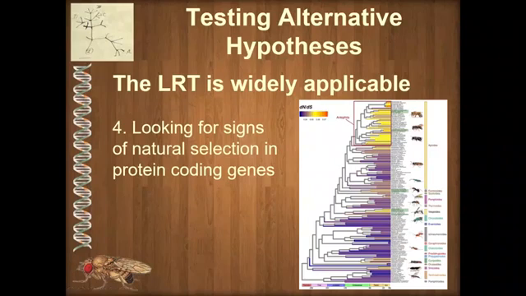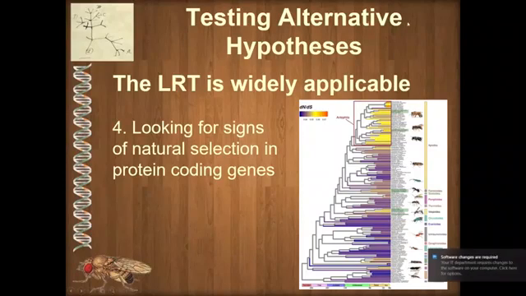Now, if that doesn't mean anything to you right now, don't worry about it. For some of you, you'll be able to remember it from the 3301 class, but if not, that's okay. We'll come back to it later. But basically, think of it, we can look if there are different types of natural selection acting on genes, and we do that using this test. We say, here is a null hypothesis. Do we accept or reject the idea that there is a significant variation from that null hypothesis?